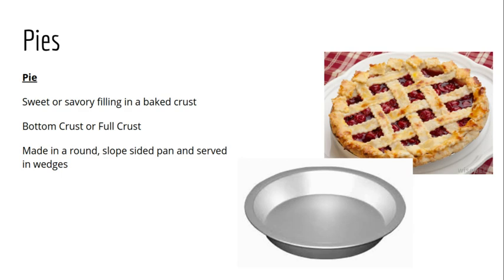With pies you can have just the bottom crust, or you can have a double crust, or you call that a full crust, and that just means that there's a crust on the bottom and the top, and oftentimes the crust on the top is decorated, and so you can see an example of that in the picture there. That would be an example of a lattice top. So the weaving of the strips up there.